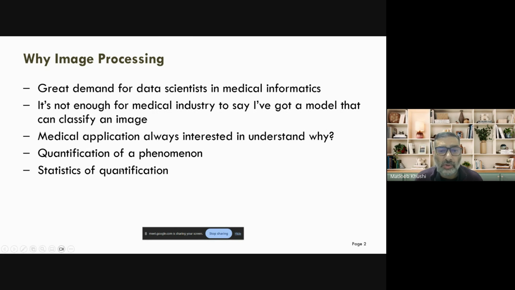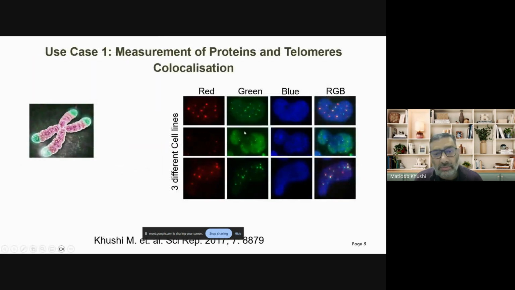Because we can't just say, this one looks more red, this one is more green. You can explain that in words, but in the scientific community you need to come up with the numbers: how big the effect is, how many more red dots are here than in this one, how bright are they.